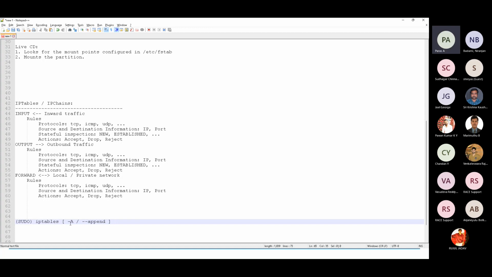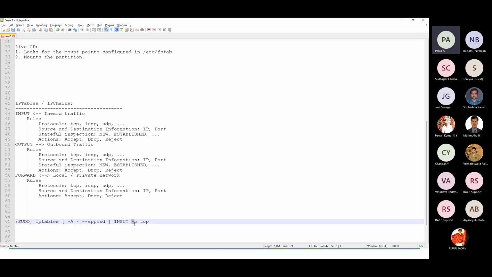You say iptables -A, or append, and then say INPUT, which means you are creating a rule for the INPUT chain. Then you say, let's say the protocol is TCP.